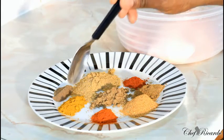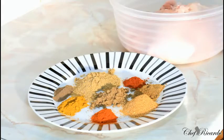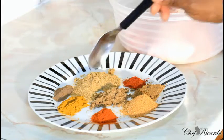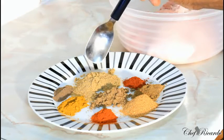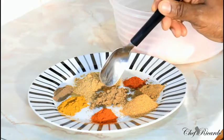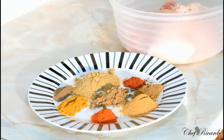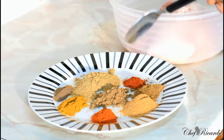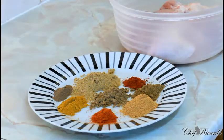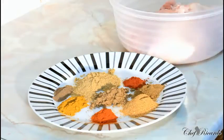recipe. I got some curry powder right here, roughly a teaspoon of curry powder, teaspoon of paprika. Right here we have some grounded pimento. Right here we have 1 tablespoon of chicken seasoning, and right here we have some chicken mixed spice. Right here chicken seasoning, right here smoked paprika, and right here is coriander and garlic and ginger seasoning. Guys, you can use your kind of seasoning where you like to use at your home. It's fine to marinate your fried chicken recipe. This is what I'm gonna use.